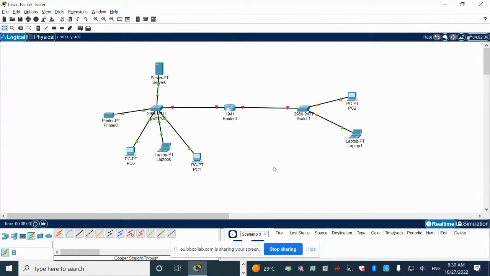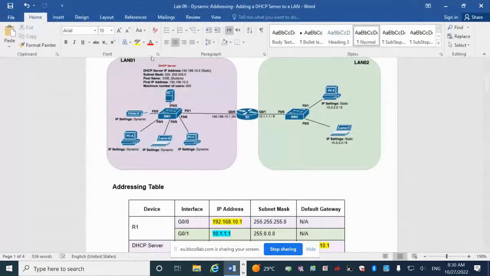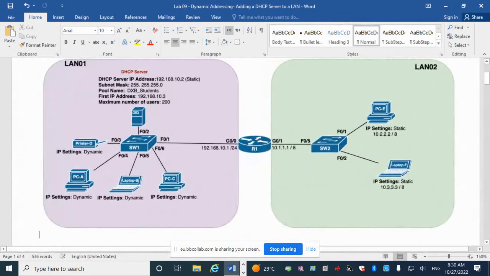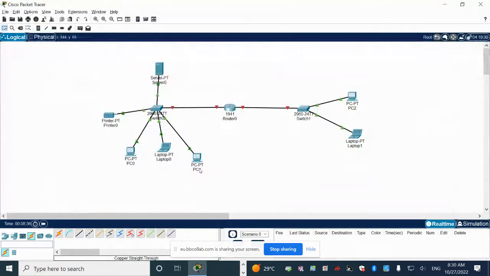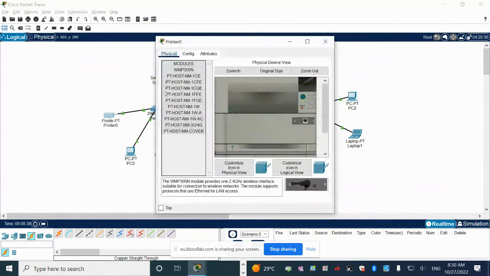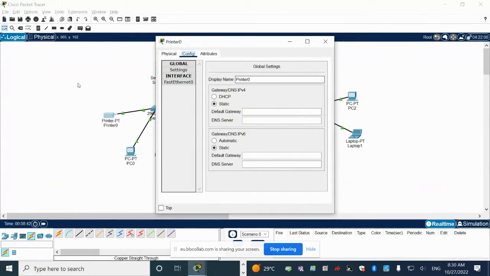Now I need to configure and change the naming conventions. So, we will follow the same naming. My printer is Printer0, PCA, laptop. What is this laptop here? B, can you read it? B, right? Or A? Laptop B, okay, good. Laptop B and computer A and C, all right. So here, we'll come here, click on it. Config, what is the name? Printer0, that's good.